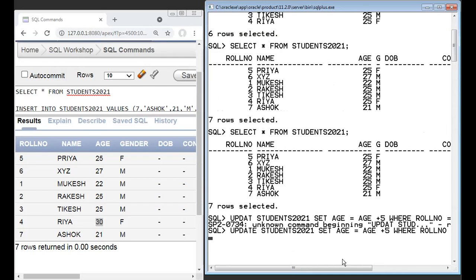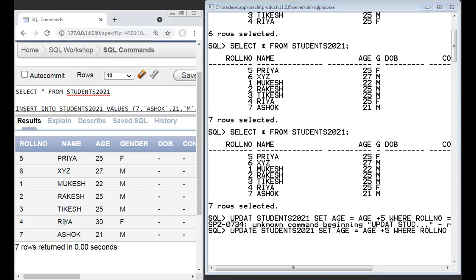So the answer is, it will not be updated until that record is either committed or rolled back. Very simple.